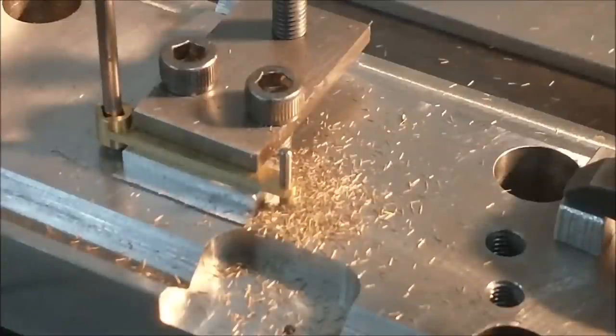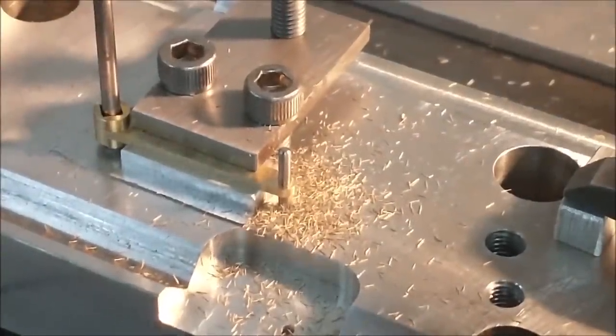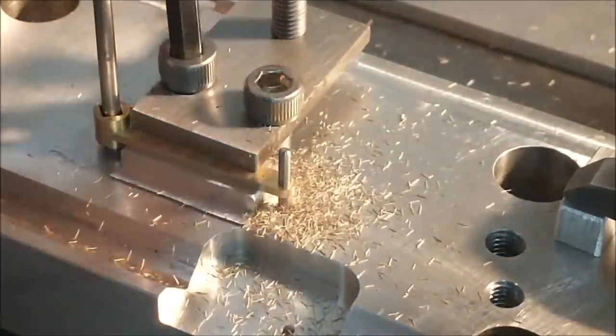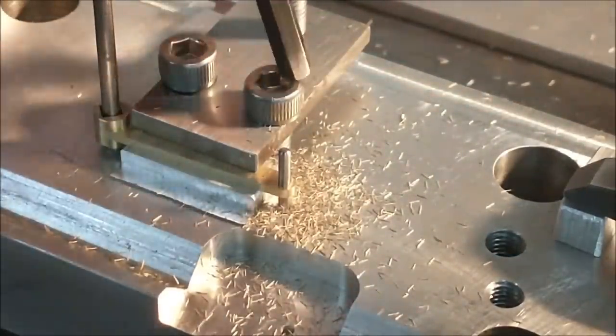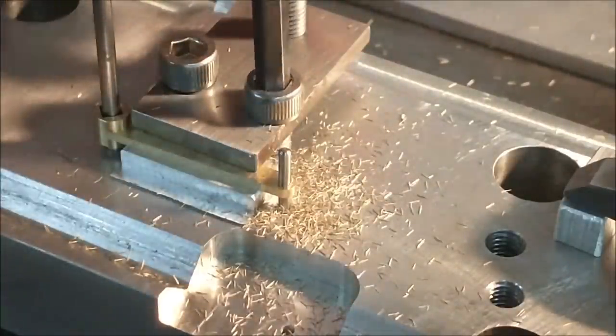All right, I gotta say, it's an awful lot of work for such a small part. Let's take it out, put it on the bench, clean it up a little bit, take a look. This will ultimately be annealed and bent slightly. Mild offset, not a drastic offset like the drill press was.